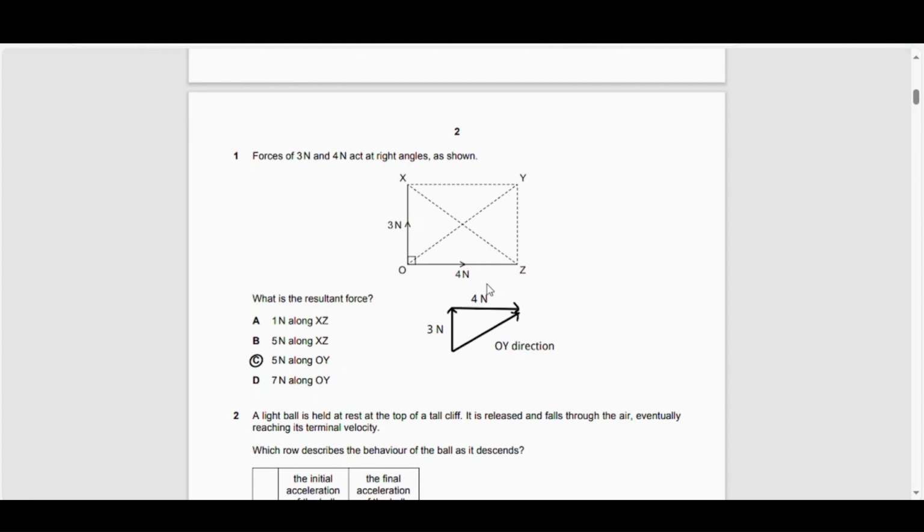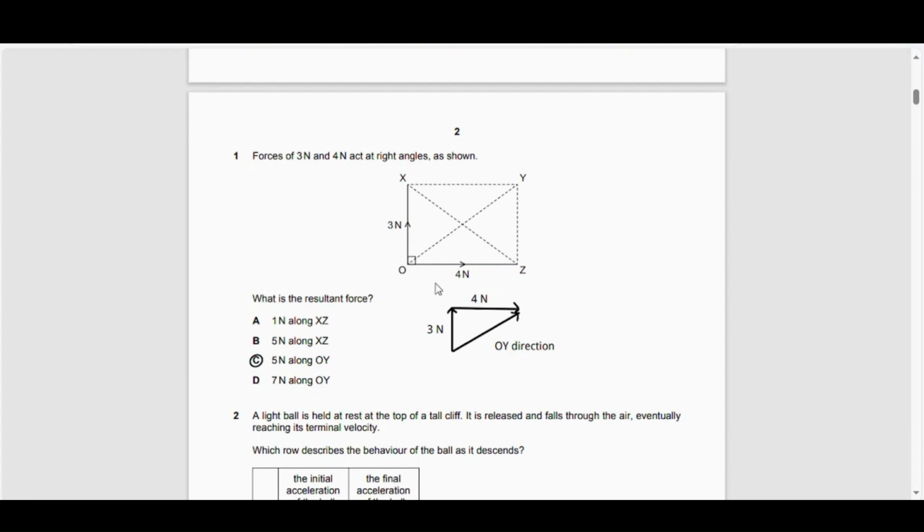I've essentially moved the 4 Newton force up there. It's still the same, nothing changes. So that the head of the 3 Newton vector is going to touch the tail of the 4 Newton vector, and the head of the 4 Newton vector is going to be at this point where the Y is. And then the resultant will obviously start from the tail of the first vector, which is at point O, and then go all the way to the head of the final vector, which will be at point Y. So it has to go from O to Y, which means the two options X and Z are incorrect.